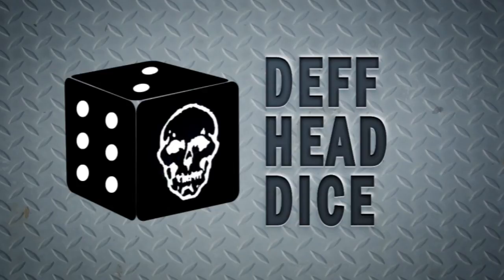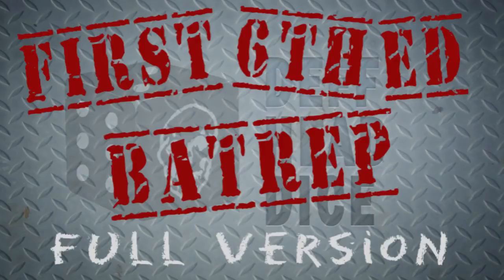Welcome to my first 6th edition BatRep full version. This is going to be 1500 points of Orks versus Tyranids. So we'll take a look at the bugs that Mark brought.